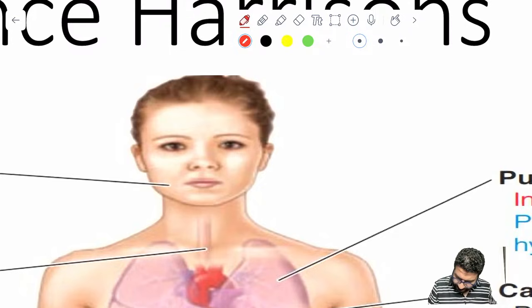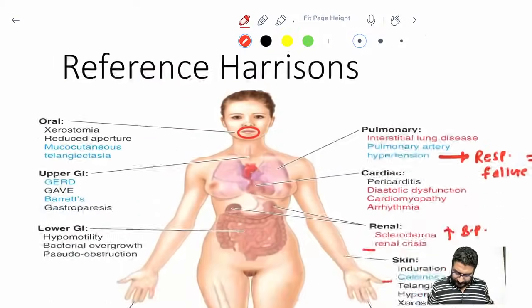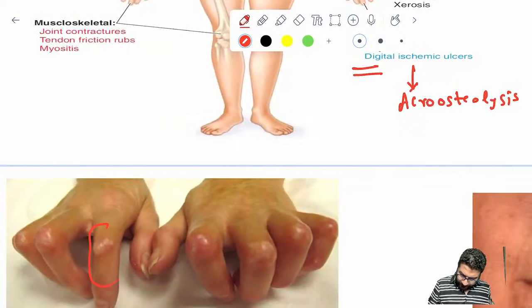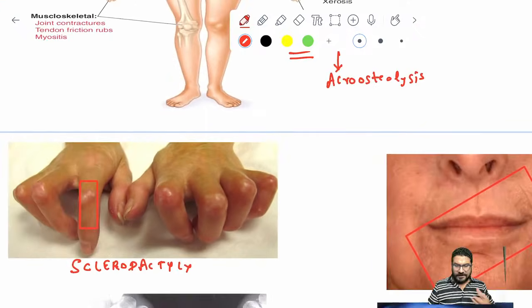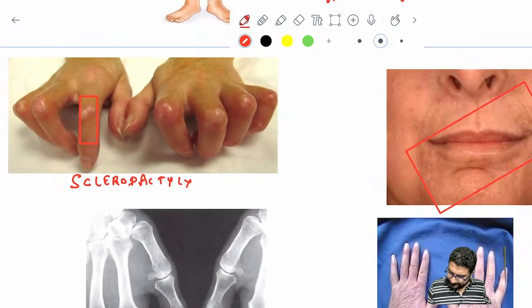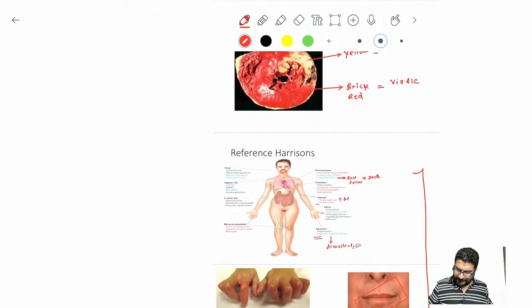Then you can see a very small nose or a small opening of mouth, microstomia. So you can see these are the fingers, absence of folds on back of finger, we call this sclerodactyly. Microstomia means you can notice small opening of mouth. Then this is called leather like skin. The skin will look like leather, and this is called acroosteolysis. So these are all the MCQs which we see in a patient with scleroderma.